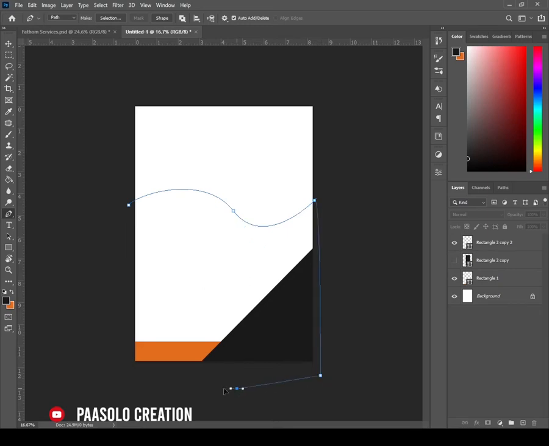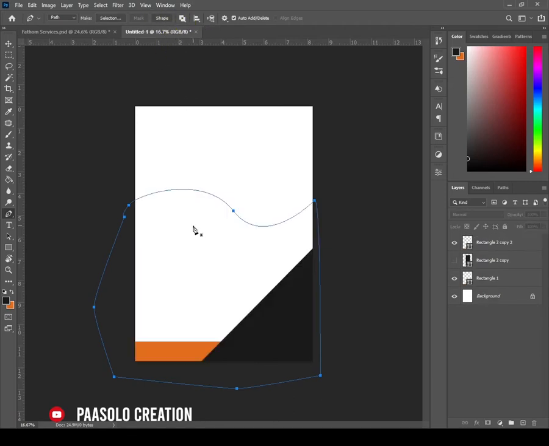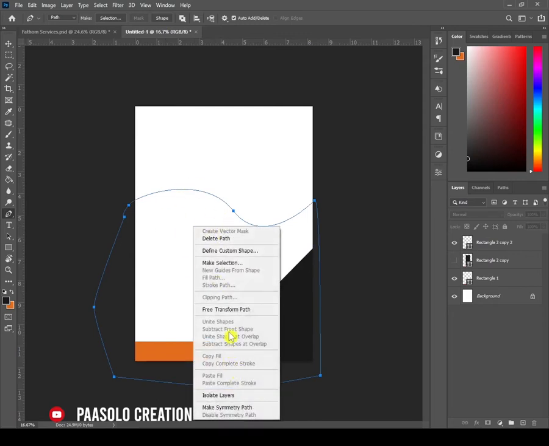Then from here, I can go all the way down here. We don't need any precise selection or shape over here, so you can just make it however you want it. Then when you are done, you click on shape at the top here, okay? Or you can just right click on this, and you are going to have the option here to also apply the same thing.